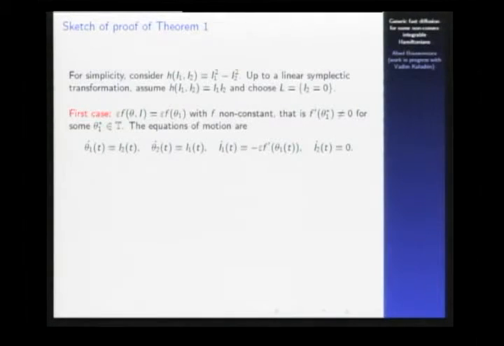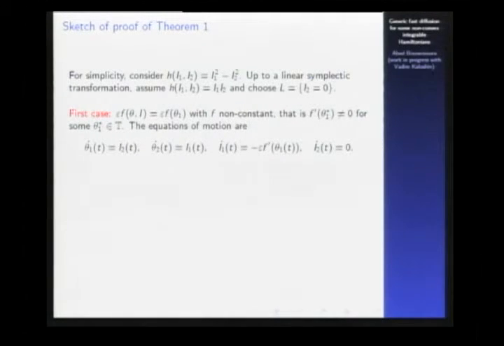So now you just write the equation of motion. If you put a plus here, then you will have theta dot 1 equals I1, theta dot 2 equals I2, and now the perturbation changes things. So I just write the equation. This is the equation of motion. Since it does not depend on theta 2, here it's 0. It does not depend on I1, I2. It's just the derivative of this, so the derivative with respect to I1 gives me I2, and the other way around. So that's the equation of motion.